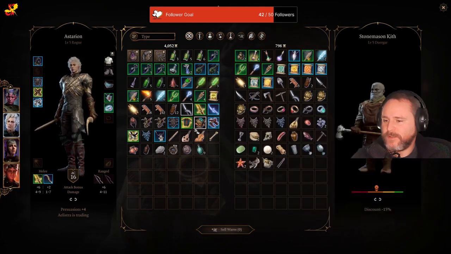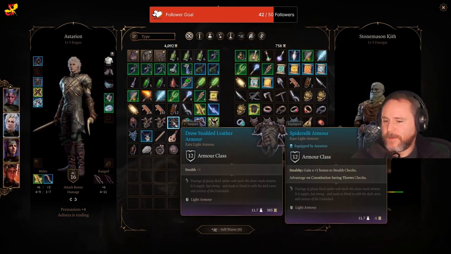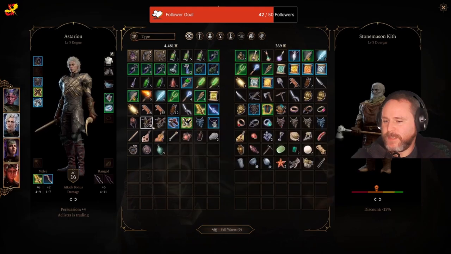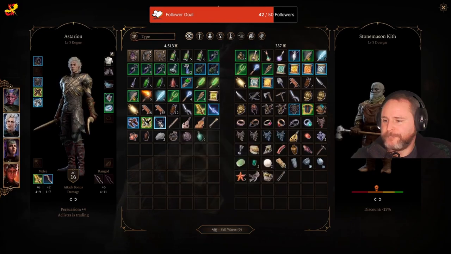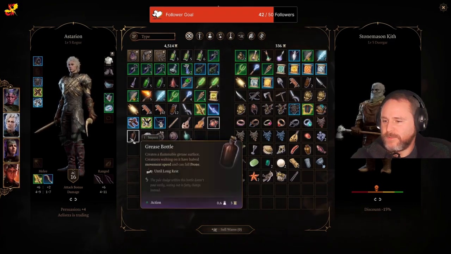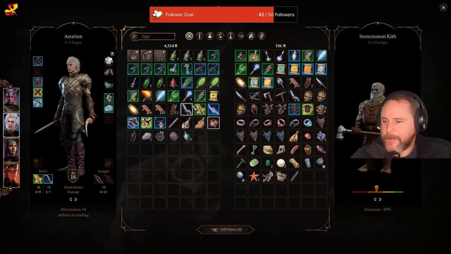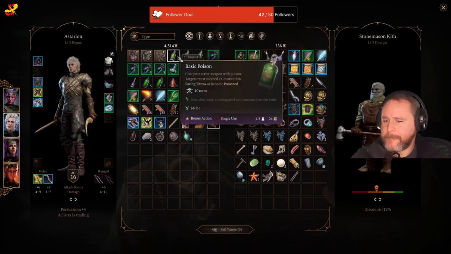Silences the target on hit. Okay. Padded armor, I can sell that. Studded drow armor. Sell that. Sell that. Sell the mask. Sell the leather helmet. Sell that jewelry. Keep the instrument. Sell the bone. Grease bottle. Keep that. Heavy stone. I could probably throw those. There. Traps. Poisons. I got all these poisons. I barely use these damn poisons.